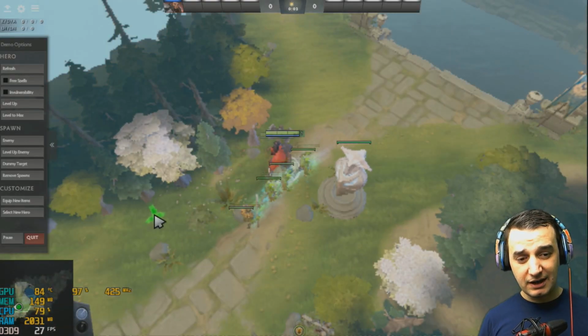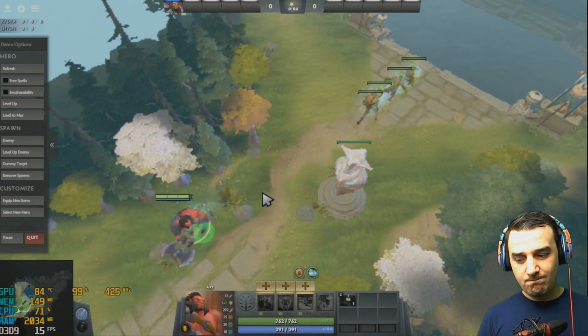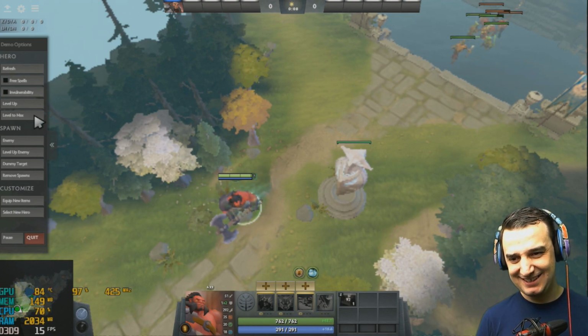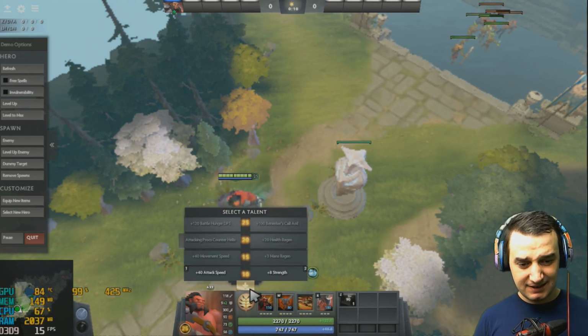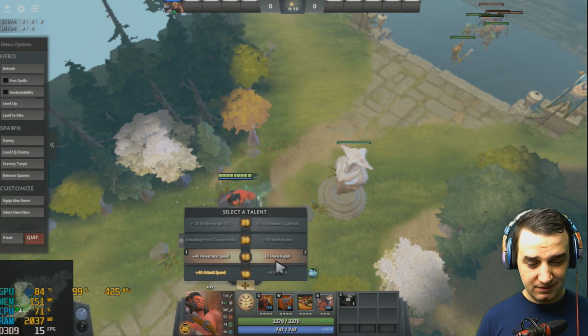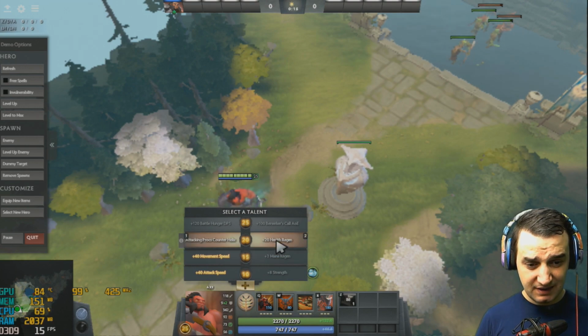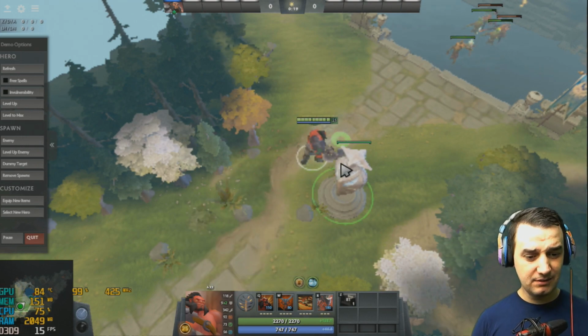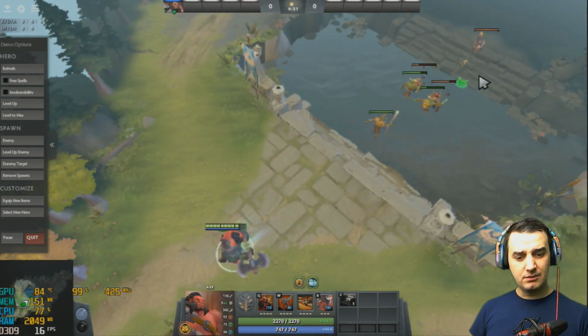Let's see how many frames you got. 15 frames. That's it. Okay, so attack speed, of course, movement, 20 health, and berserker. That's how you need to do it. All right, that's it.